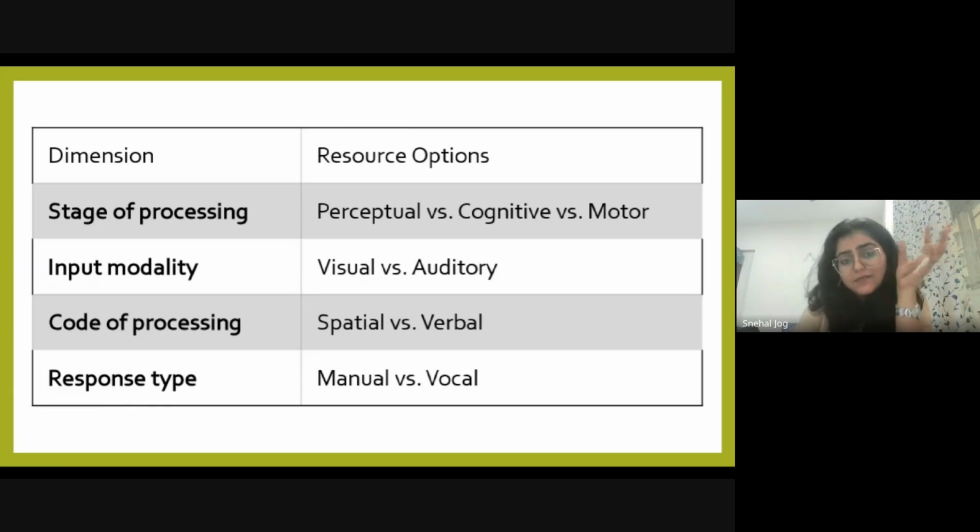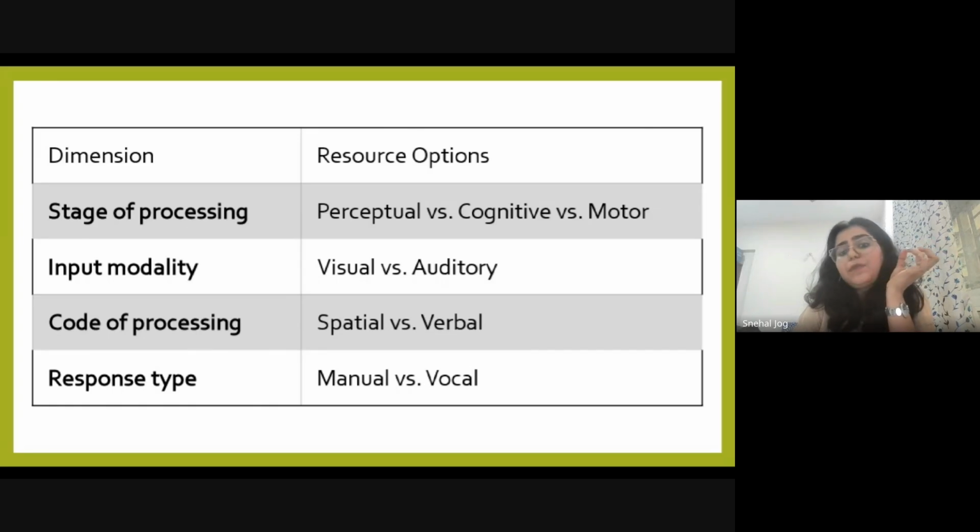So in the Phil Dunphy case, the processing code was verbal because it had to do with symbols, it had to do with numbers, right? Whereas is it spatial? Is it images? Is it maps? Is it layouts? Is it movement? So when you are talking plus reading, both of them are verbal in nature, there is going to be a clash. However, if you are talking, but someone asks you to read a graph, or while talking, someone asks you to look at Google Maps, it is verbal plus spatial, so it is going to be easier, right?